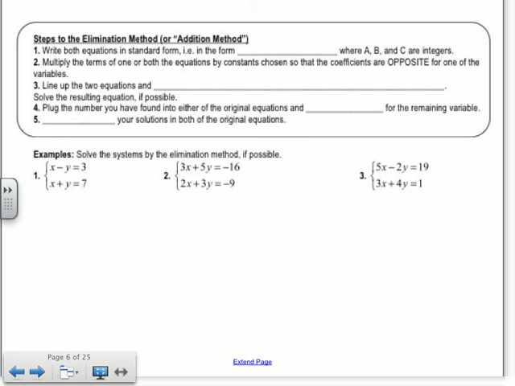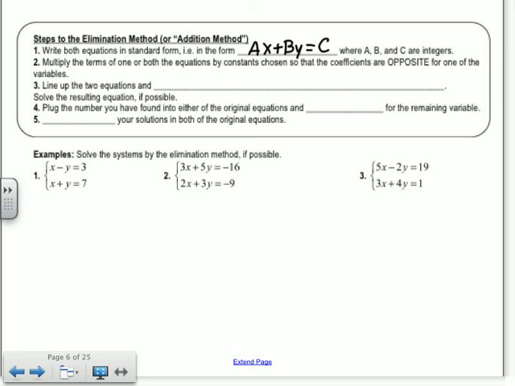All right, write both equations in standard form. So in other words, standard form is ax plus by equals c. Basically that intercept form we talked about before. That's really easy to find intercepts. Just make sure that they're integers. A can be positive or negative in this case. And this one, yeah.